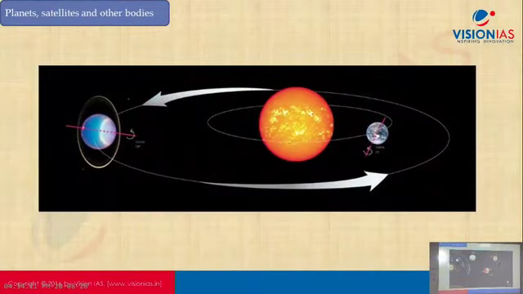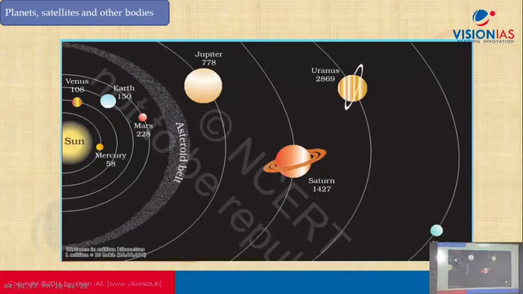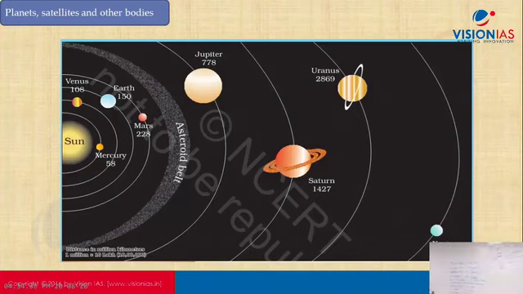What about Neptune? Neptune is the last planet of the solar system. Of course, Pluto hai, but that is no more a planet. That is a dwarf planet. I'll talk about that tomorrow. Neptune is the farthest, and this is the only planet which is not visible to the naked eye. You cannot see Neptune with the naked eye. You should use a telescope. Its size is a bit smaller than Uranus, थोड़ा सा. It's not nearly a twin, but you can say almost, थोड़ा सा है. That is Neptune.